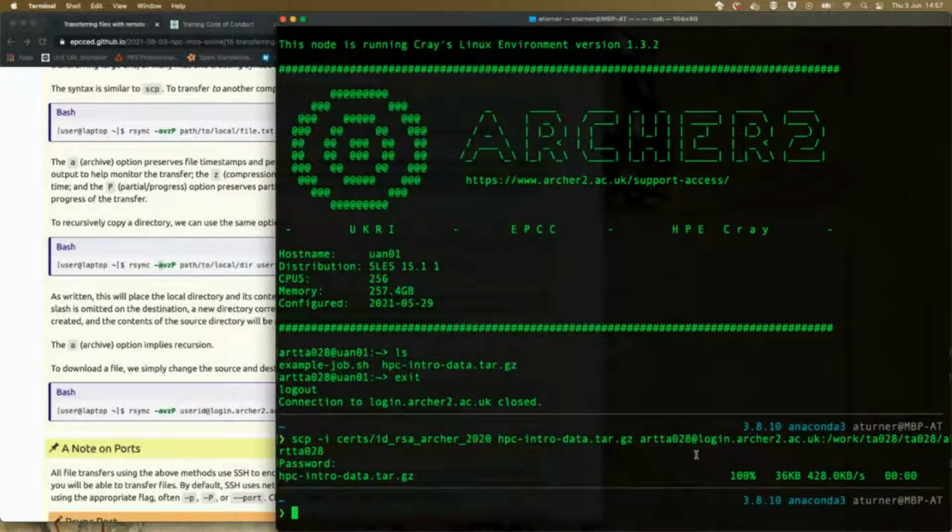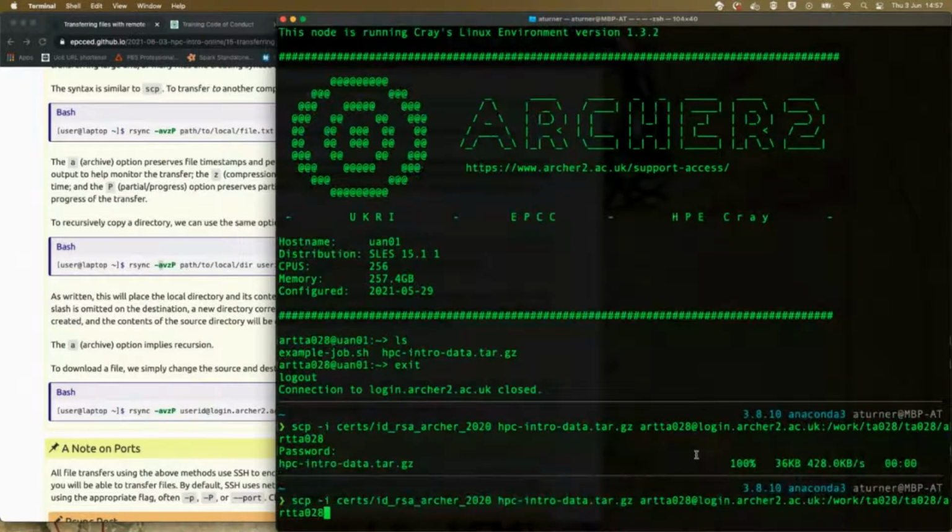Obviously, as well as uploading files, I might want to download files, so I can use SCP again. So let me get the SCP command. In this case, you just reverse the location of the files. So for example, I want to get it from Archer. So I give the Archer path first.